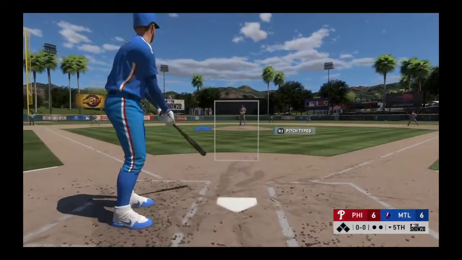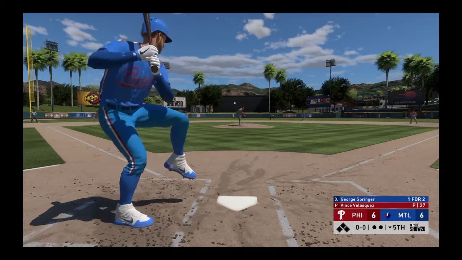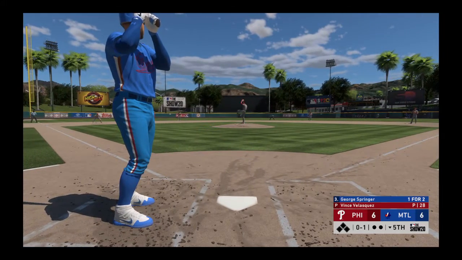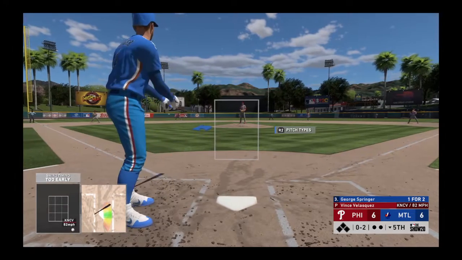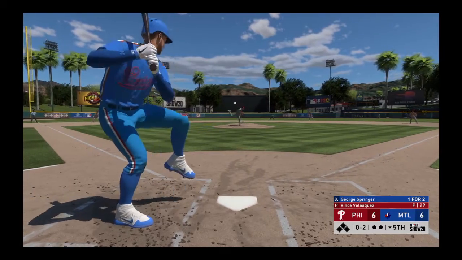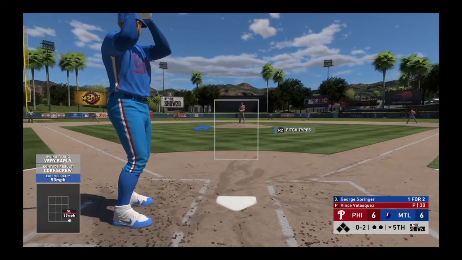Here's George Springer. He comes in 1-for-2 with that home run he hit earlier. And now a pitch on the way. And that swung on and missed for strike 1. Chased out of the zone there, and he's down 2 strikes. A windup and the 0-2 pitch. Weak grounder down the first baseline. But this will be a foul ball, and it's still 0-2.